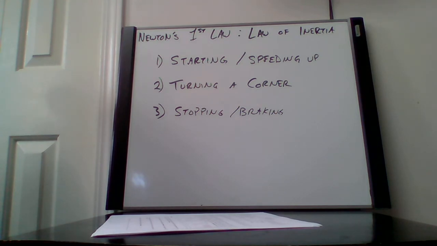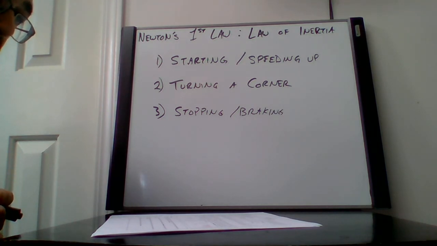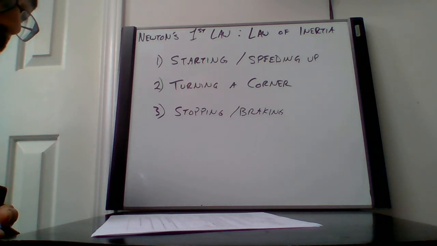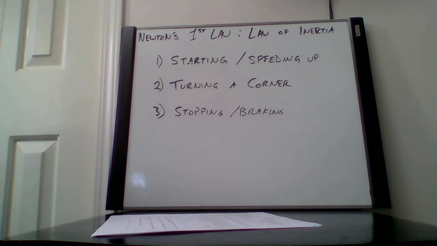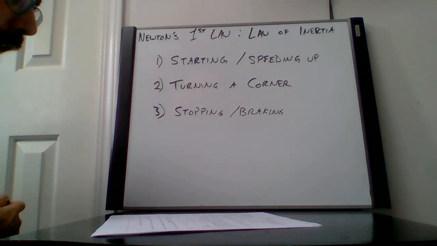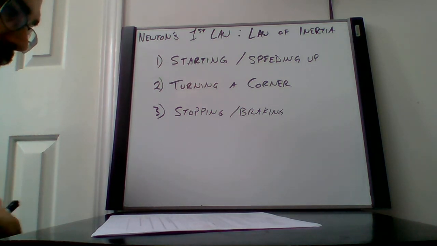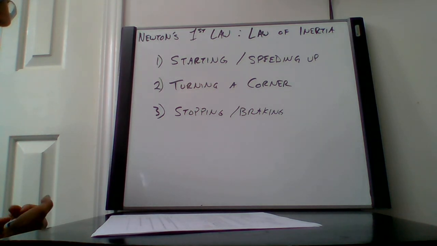Okay, so just another way of thinking of Newton's first law is that if there is no net force on an object, then it will stay at its constant velocity, right? And remember, velocity is a vector, so any change in the direction is a change in that velocity. Okay, so we've got to be careful with that one. Any change in direction is going to experience that inertia. Also, if an object is not moving, then we would have a constant velocity of 0, right? And again, any change in that velocity. So an object in motion will stay in motion. An object at rest will stay at rest unless they are acted upon by an external net force.